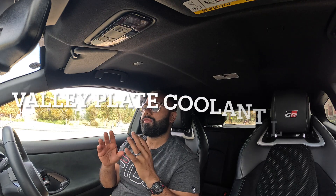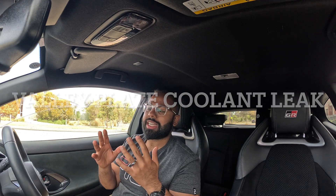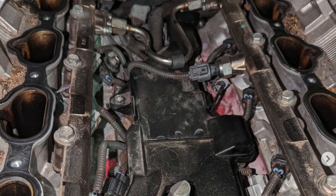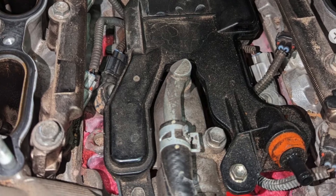So how is the 2UR GSE motor? A lot of people will tell you it's bulletproof — basically Camry-level reliable — but it's not. The motor does have its issues. The number one issue you need to worry about is the valley plate leak. The valley plate is sealed onto the engine using a sealant instead of a gasket. If you know anything about the Germans, their gaskets tend to leak — especially BMW. In the case of Lexus, this sealant leaks. A lot of people believe it was poor quality application or the wrong substance, but whatever the case, the sealant degrades over time through heat cycles and you get a leak.